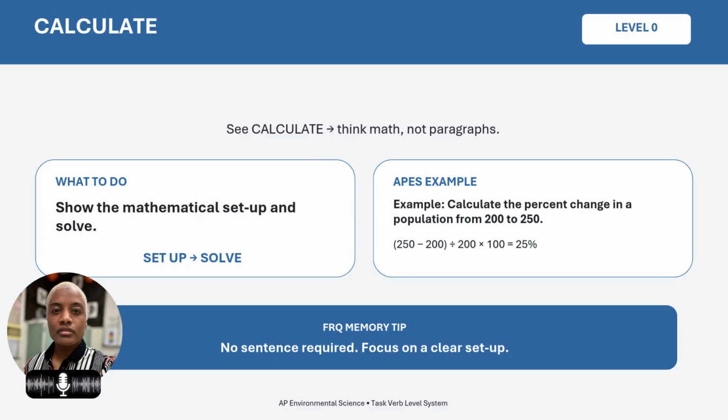We'll get into more of the nitty gritty later on, but you notice in this one, it has parentheses. So again, if you were to set this up in one line and you don't have parentheses, then it could be a problem. So if you know how it should go in a calculator, set up in one line. If you're not sure, you can go ahead and do 250 minus 200, press enter, and then put that answer divided by 200. Press enter, that answer times 100, press enter, and then 25%. But again, we're going to go over more of that later on.